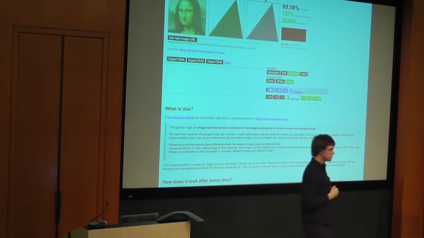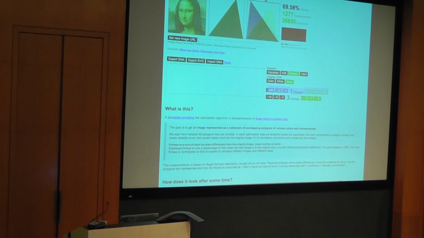So which is the best suitable platform for algorithms? The best platform for algorithms? Yes. It's hard to say what is the best. It depends on what you're trying to do. If you're doing some very heavy calculations, probably something low level like C++ would do. But all the visualizations that I showed you were done in JavaScript.